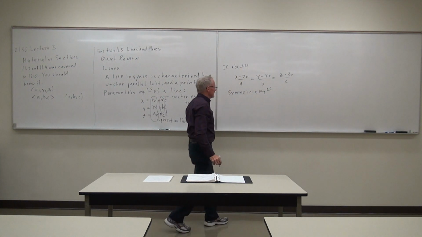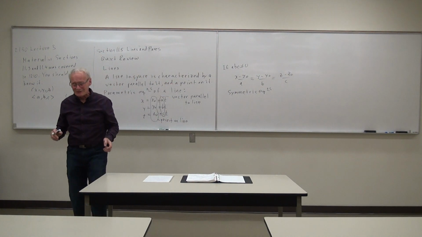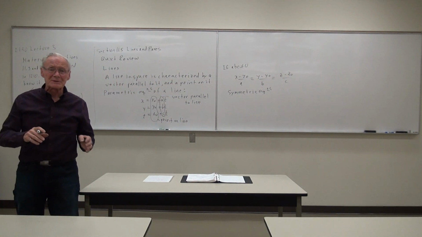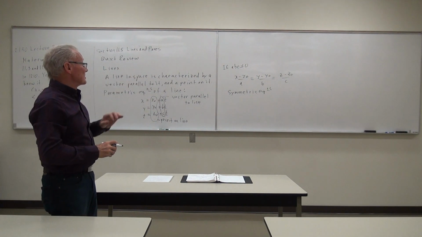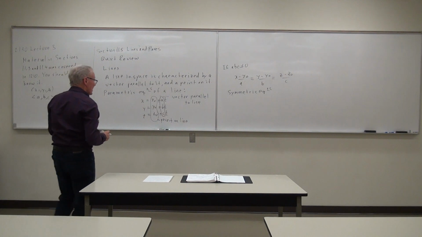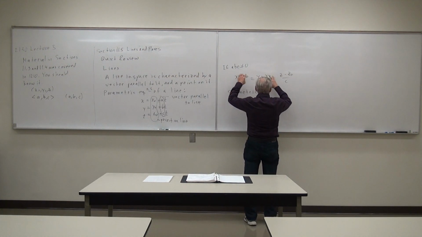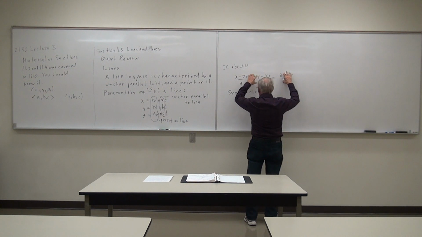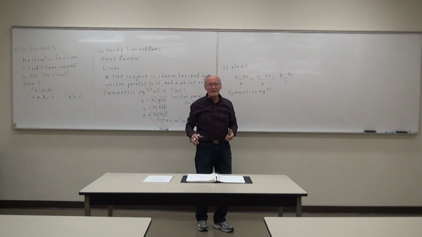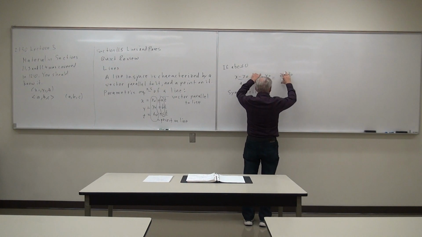For the line. You see why they use the word symmetric? Because each of the three pieces looks the same. How many equations are there? Well, you might say three, but it's really not three. You could say that's an equation, that's an equation, and this one equal to that one, that's the equation, but they're not all independent. This last one, this one equal to this one, is a result of those being equal and those being equal.